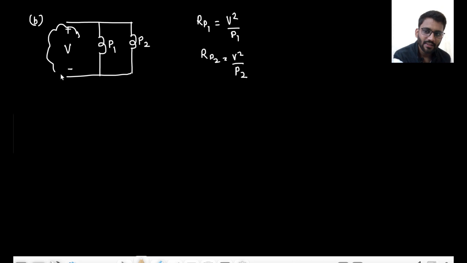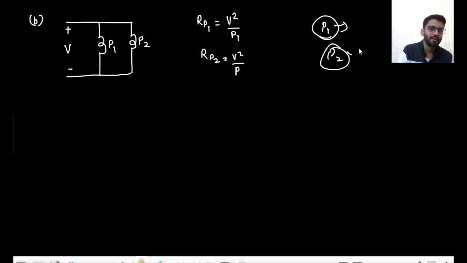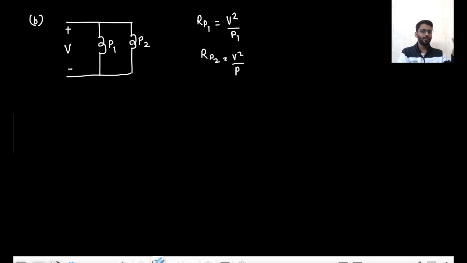Is it depending on this voltage? Is this resistance depending on this voltage? No. This resistance is depending on the rated voltage of this. What was the rated voltage? That was V. And now P1 and P2 are getting the rated supply only. What was the rated supply for P1? That was V volt. What was the rated supply for P2? That was V volt. In this circuit, P1 is getting V volt only, P2 is getting V volt only. So they will light at a certain power. That means this will give you a power of P1 watt, and this will give you a power of P2 watt.